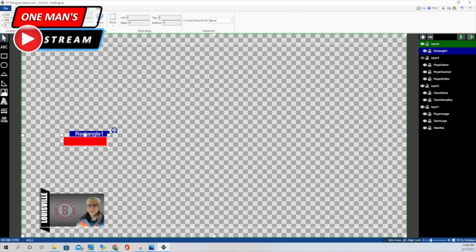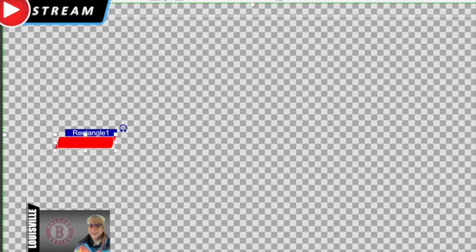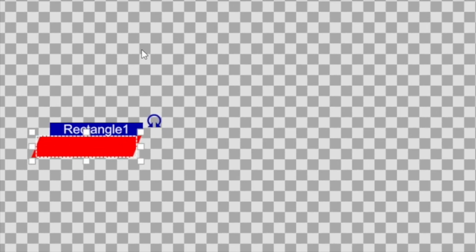Then we're going to go to Effects, and we're going to skew it. After we have it the way that we want it, I'm going to hold the Control button down on the keyboard, and with my mouse I'm going to click on these arrows that converge in the center of the circle, and I'm going to rotate it.